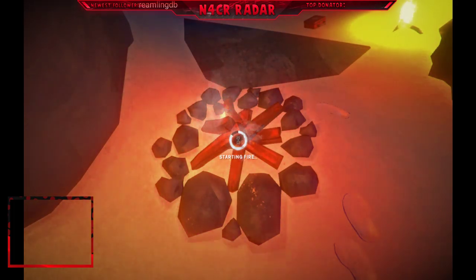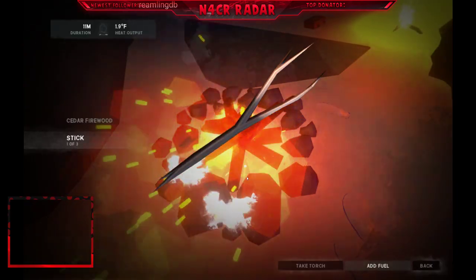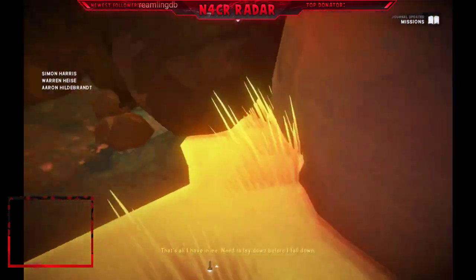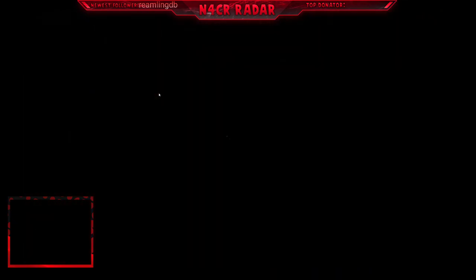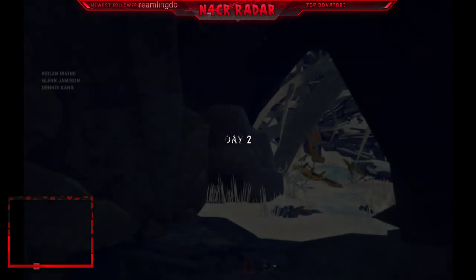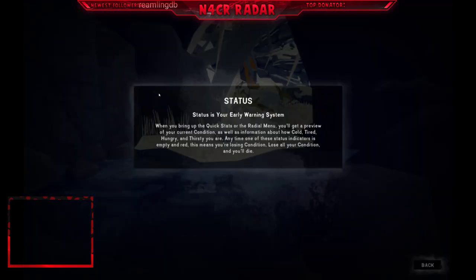Okay, still starting a fire. Come on. Alright, so let's add a stick. Add another stick. Good. Oh, okay. So I'm taking a nap. Day two, again. Yes, I know. Okay. Anytime one of these sadness indicators is empty in red, means you're losing condition. Lose all your condition, and you'll die. Okay.